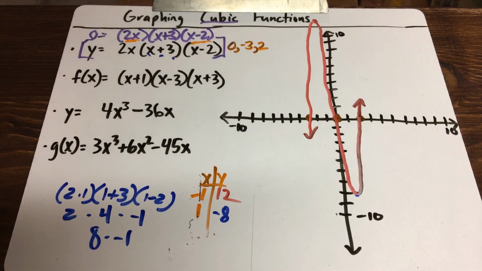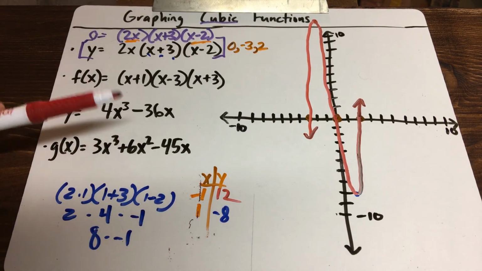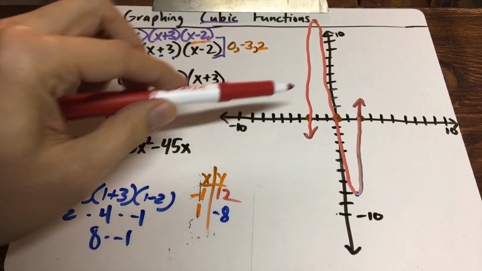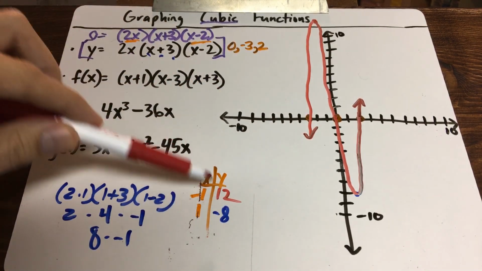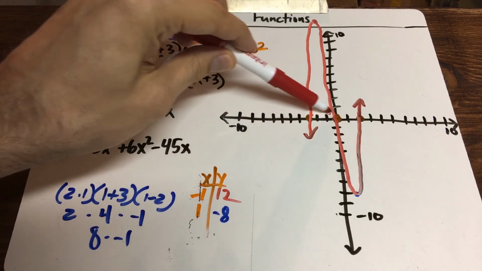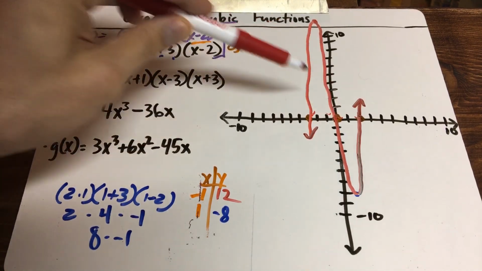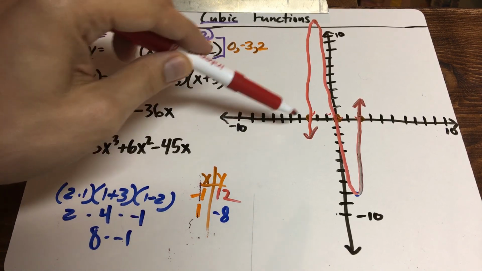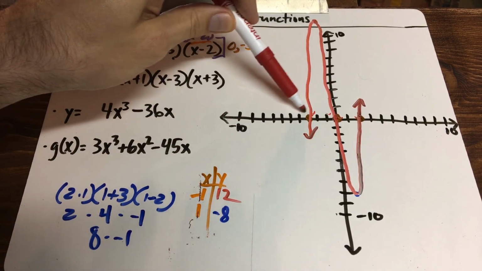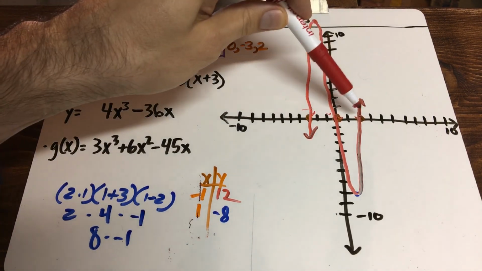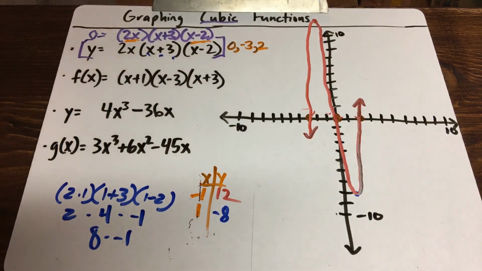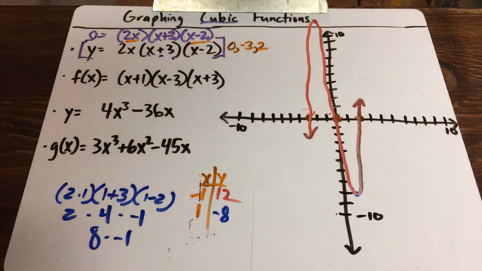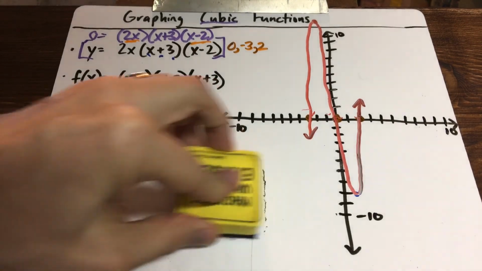There should be 3 of them. In most cases, I don't know if there's a way to have less than 3 or more than 3. I guess there could be more than 3. I don't know if you could have less than 3. I don't have a lot of experience with these. So find the zeros, and then make a little chart for yourself, and pick points that are in between your zeros, right? I picked negative 1 because it was in between those 2 dots. I didn't pick negative 8. I didn't pick negative 5. I picked a point in between these 2 dots, and then I picked a point in between those 2 dots, right?